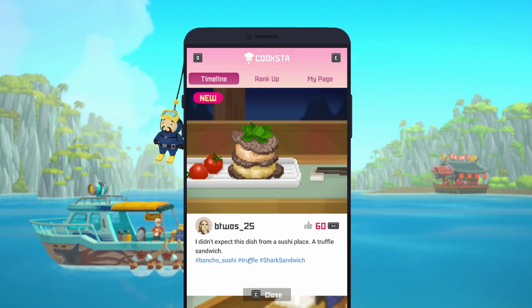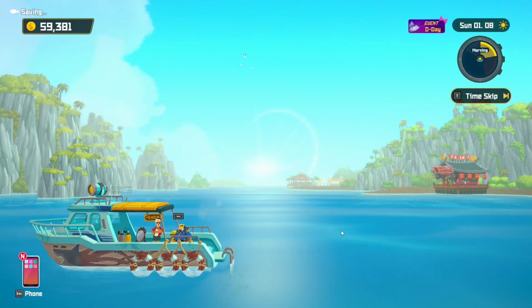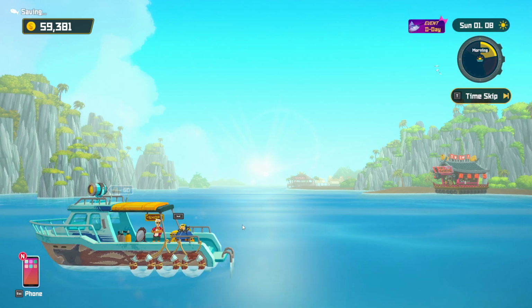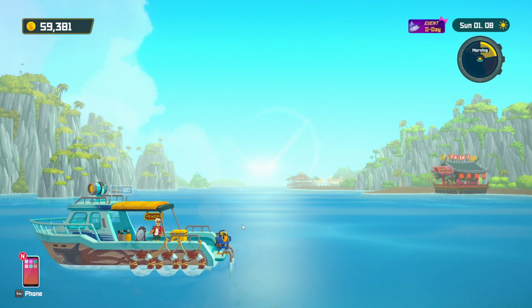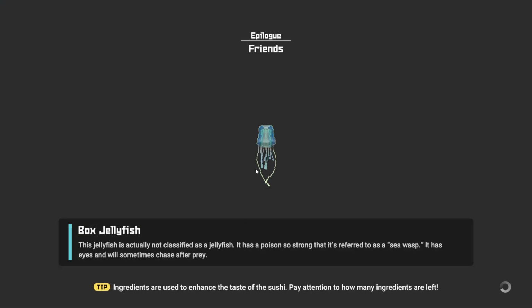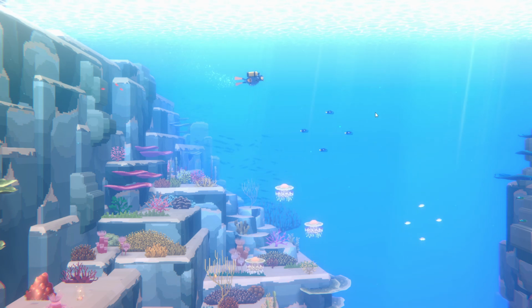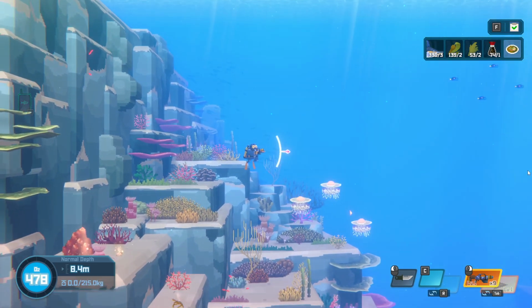What do we have for Coaxta too? Shark sandwich. Truffle sandwich, yep. Alright, so let's go check this out real quick. Make sure I got stuff on me so I hopefully don't die quick. I have not used these guns before. The sticky bombs. So I'm kind of curious to see how they work. Alright, let's see how this works.